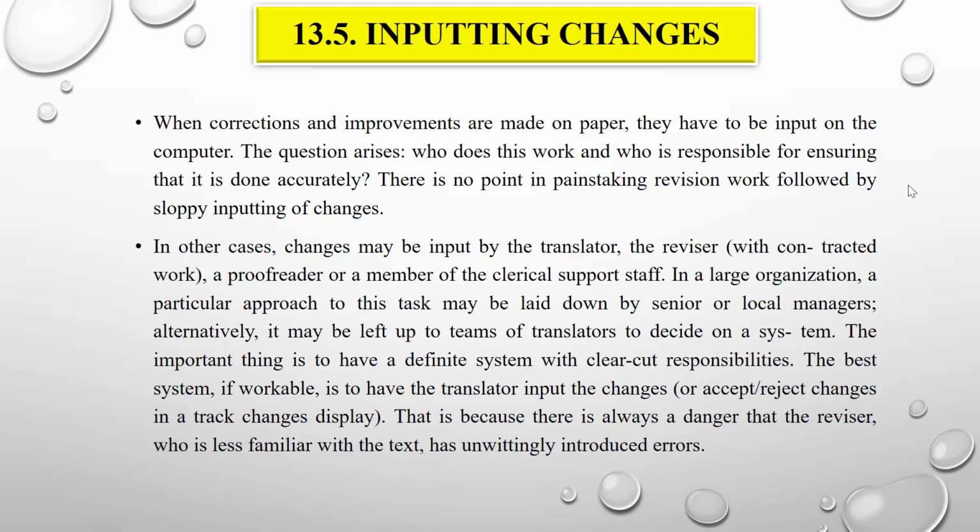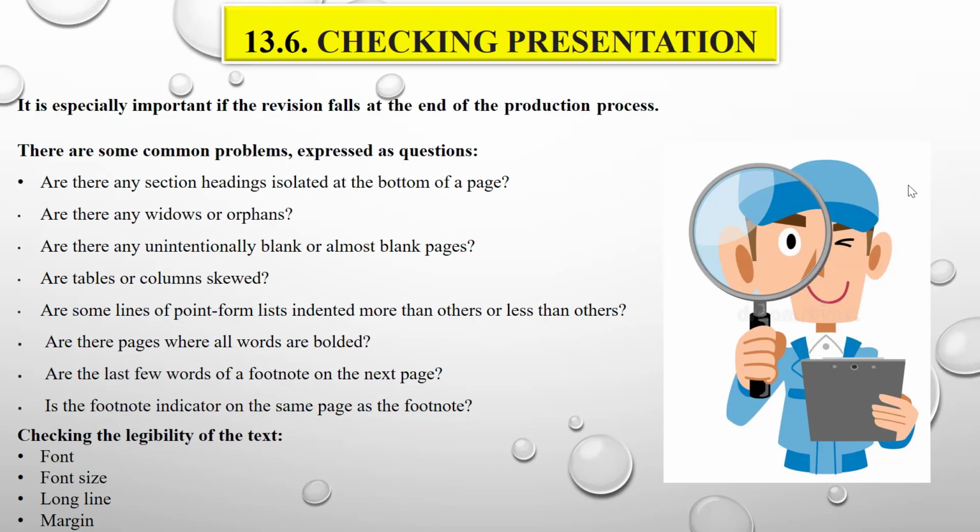That is because there is always a danger that the reviser, who is less familiar with the text, has unwittingly introduced errors. Now let's come to section 6 of this module, checking presentation. It is especially important if the revision falls at the end of the production process. There are always some common problems, expressed in questions.